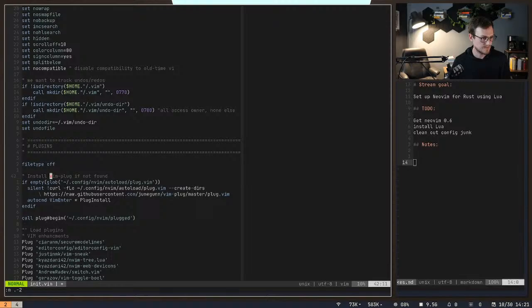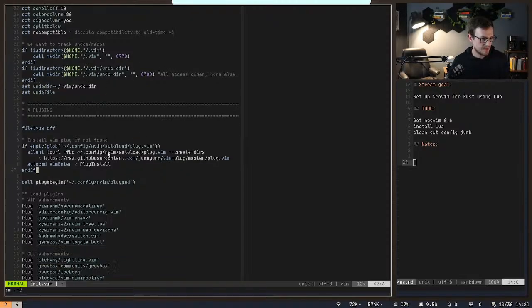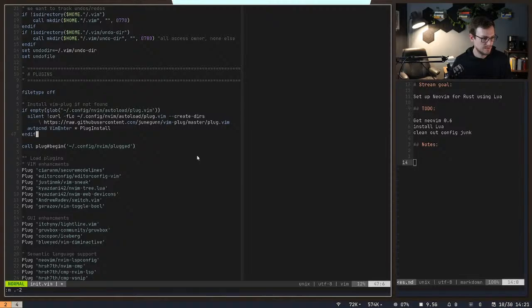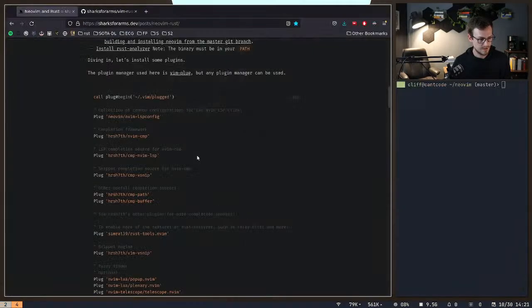Okay. So install vim-plug. So apparently you're not supposed to use vim-plug for Lua. But let's just go through this to be thorough.